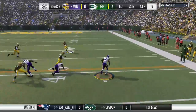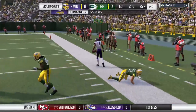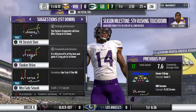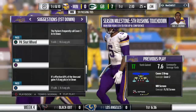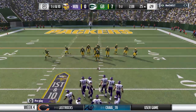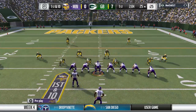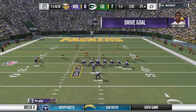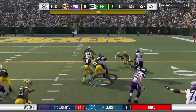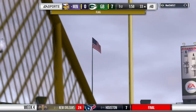Bridgewater. Got a man, and he hits him in stride. 17 yards on the pickup there, and also a first down. Would it be safe to say that as precise as routes are supposed to be run in the NFL, maybe they're not quite as precise in college ball? That's accurate, yeah. And I think we saw a college route in the NFL there. Just find the soft spot, find the dead zone, and find the first down. And that's what he just did. And able to push his way forward here for a good little gain.